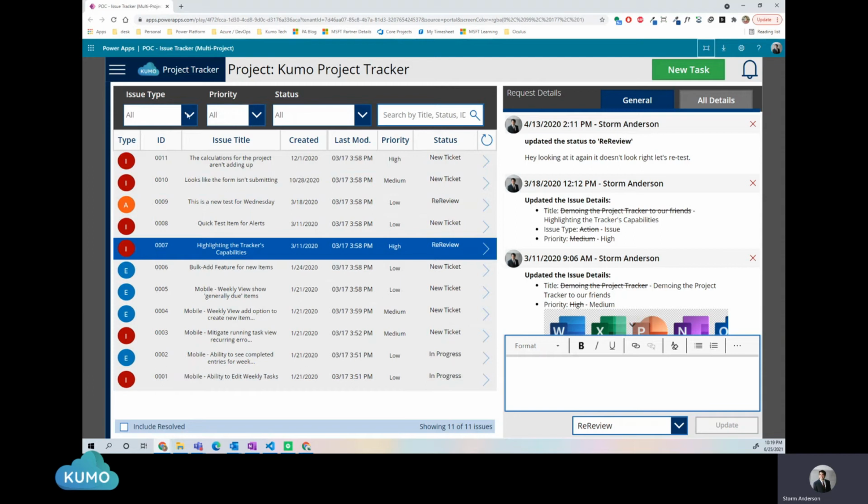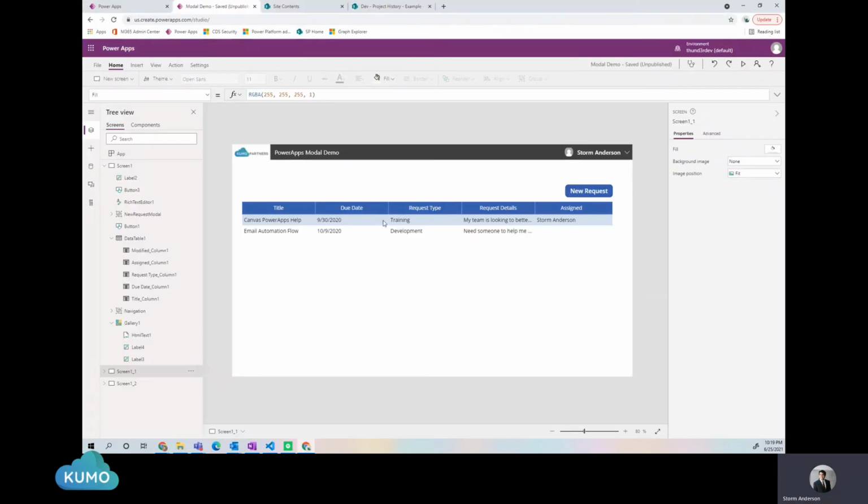There are a lot of great capabilities that come in when we start to look at how we can build on top of this. What I want to do today is go back to the prior video that we did, which was working with the modal component, building out this data table format. This was the original take on it, where we left it. If you hit new request, we had a modal pop up with some fields, and then we had the basic data table showing data here.